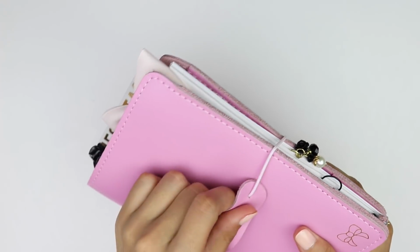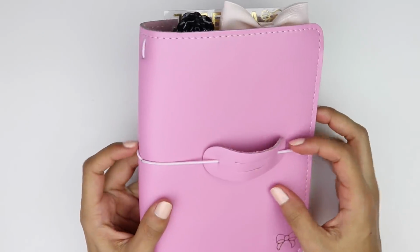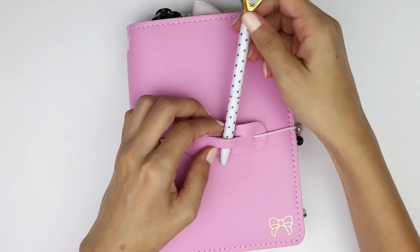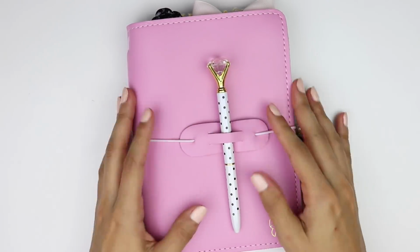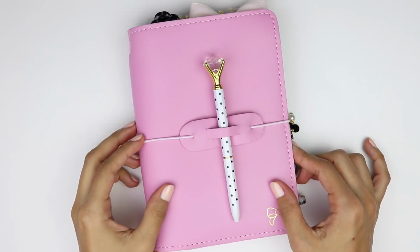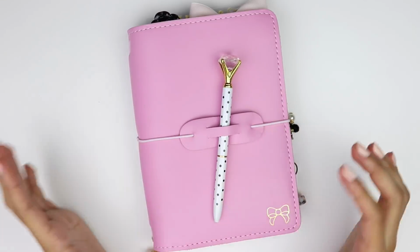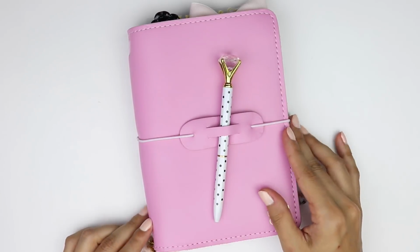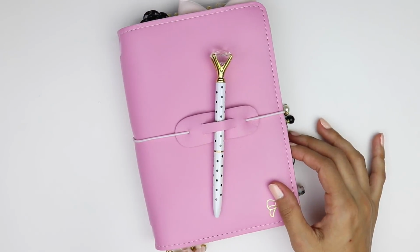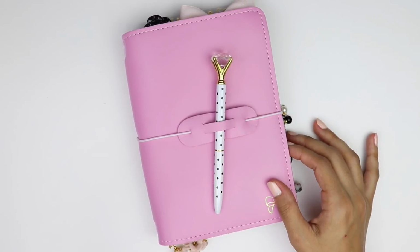This is my little shop planner, and I think it's going to be really helpful and functional for me. I will do a video that's going to walk through all of my planners at some point once I get them all set up and done, because I walk through everything individually when I do these videos, but I know I have a lot of people asking me what I'm using, and I'm currently in the process of setting them all up and creating a system that works for me and expanding on my planner. So once I get it all done, I'll definitely share all the planners I'm using, so you guys can see what I've got going on. But anyways, that is this one all set up.